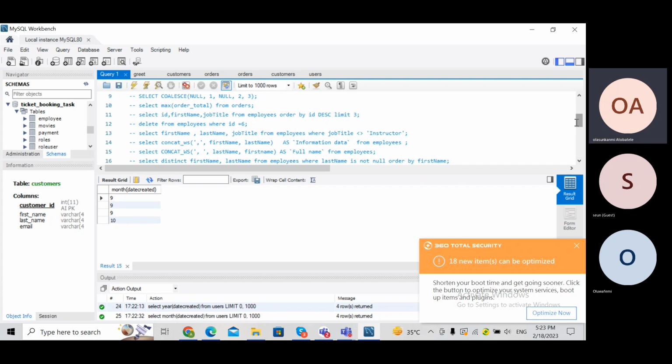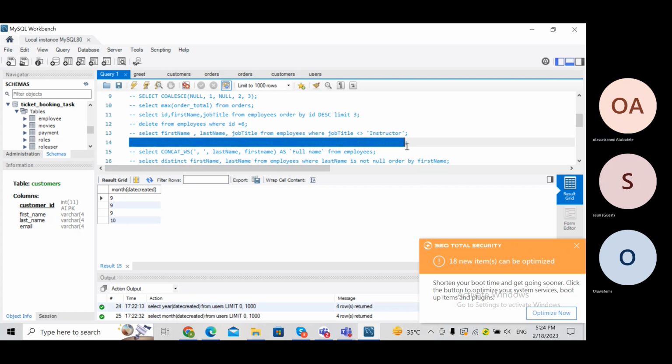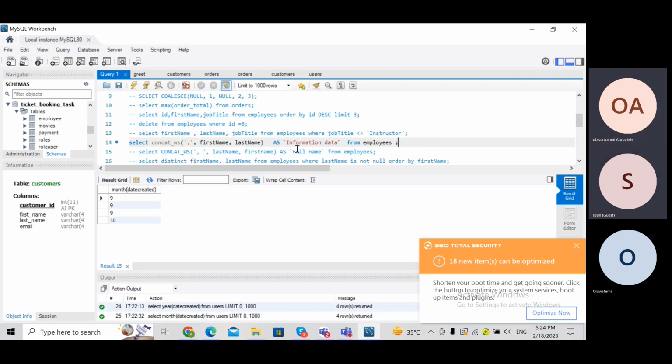You can as well use, let me just go through the last class again, the one I did yesterday, because I did the concatenation. Maybe you want to concat first name and last name together. So this is it here. It is something like this.